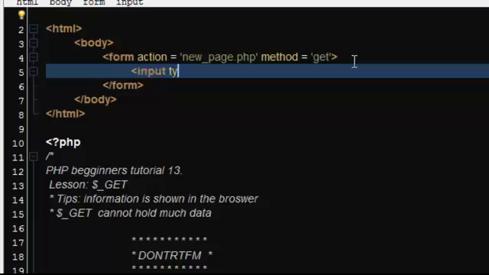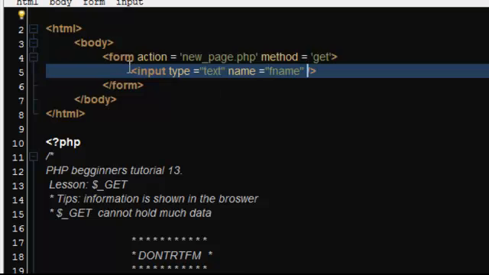So we'll have input type equals text. My bad. I'm sorry guys, I'm kind of new with this text editor and it just doesn't like me. Input type equals text, and we have to have a name, so we're going to have the name equal to fname for first name.